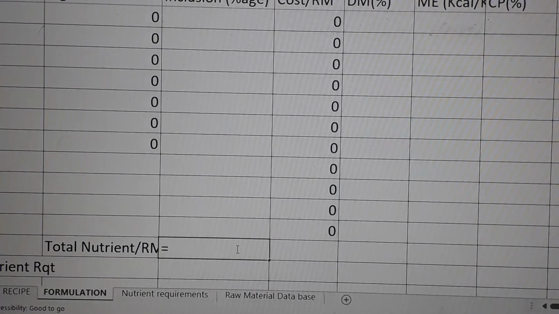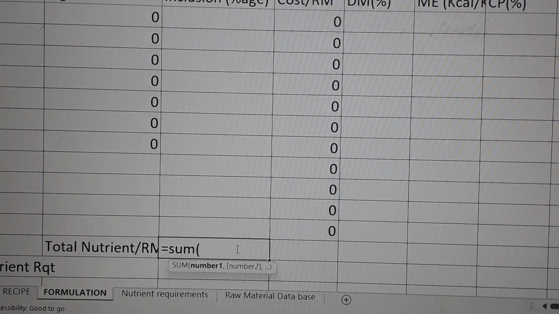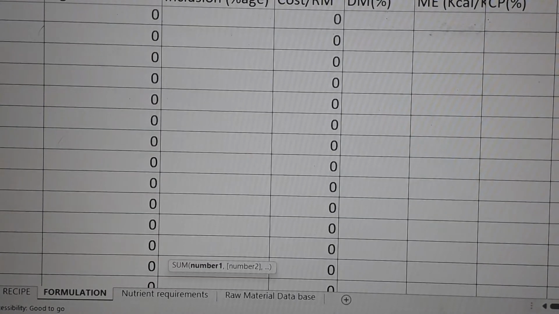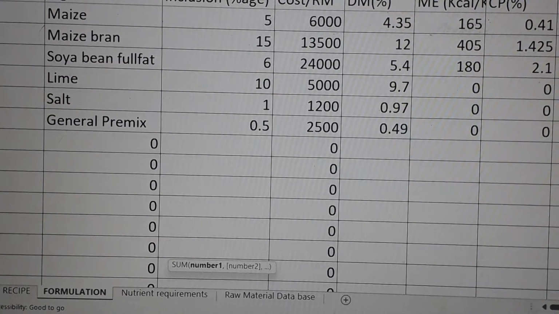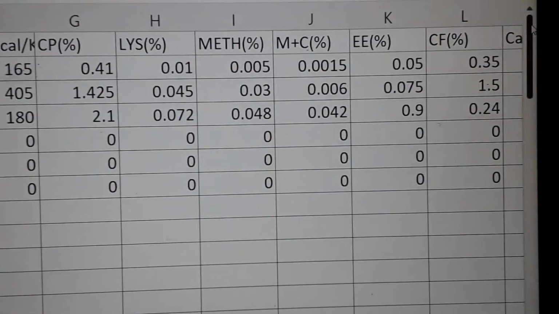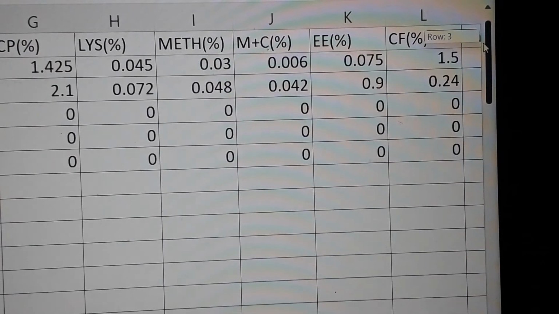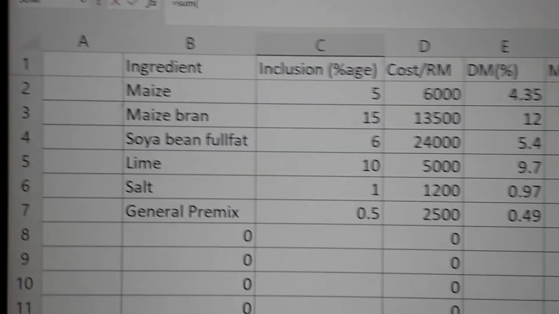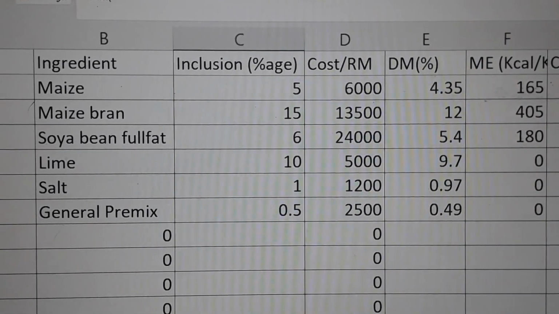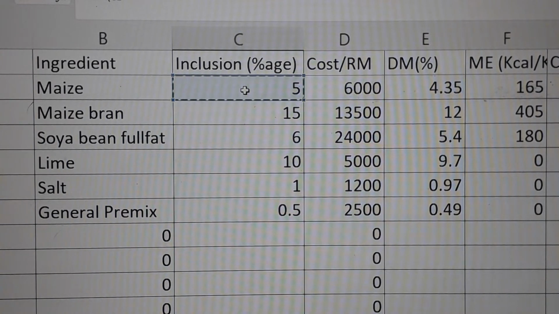equals sum. You type it there, open bracket, now move your cells, move it using this on the side. You see where I'm moving this. See where my cursor is, on the extreme left, extreme right. So when I move, I say equals this colon.